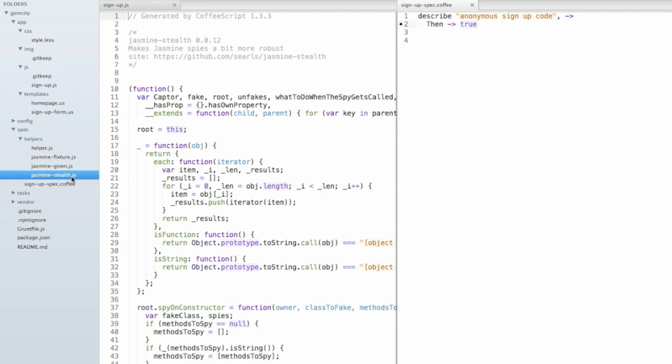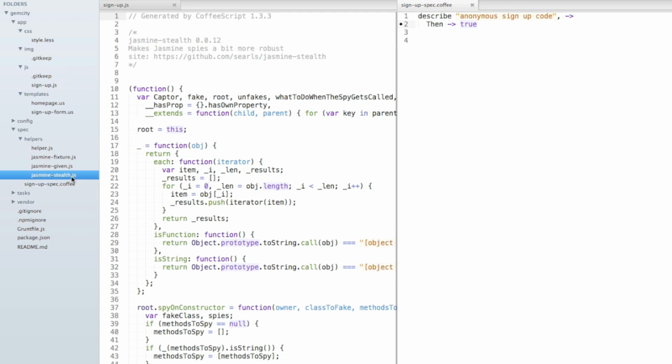Jasmine Stealth is something that you kind of only see between the lines. This adds a whole lot of testable functionality to Jasmine spies that they don't include out of the box. The most important one is conditional stubbing. Like, I want to stub the return result of this function that is fake, but only when you pass it these arguments, or only when its object satisfies these conditions.